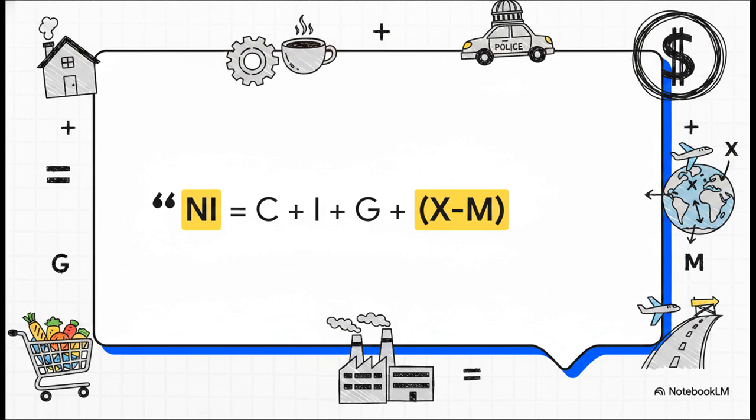Totally! National income is the sum of household consumption, plus business investment, plus government expenditure, plus our net exports. Every single time money is spent on a final good or service in a given year, it naturally falls into one of these 4 buckets.